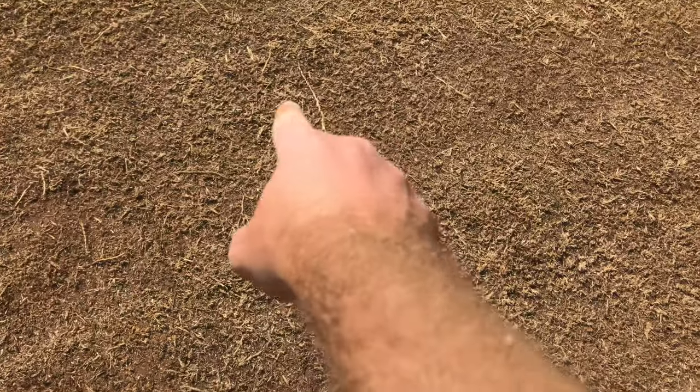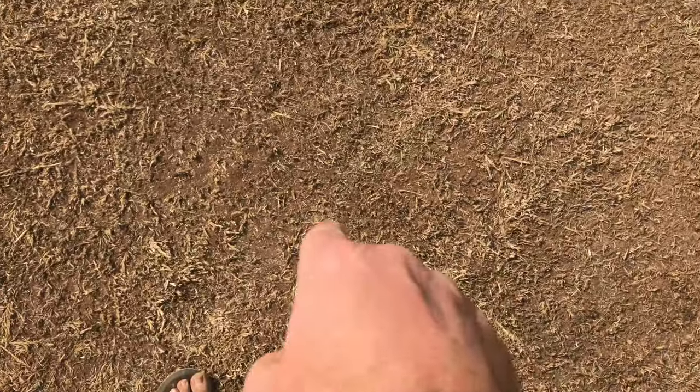Or four more times. It's too dusty and too hot for me to continue, so I'm still not where I want to be, but this is a lot more like what it should be. Take a look at this. That is how your kikuyu should look when you're done scalping. Not like that, more like that.